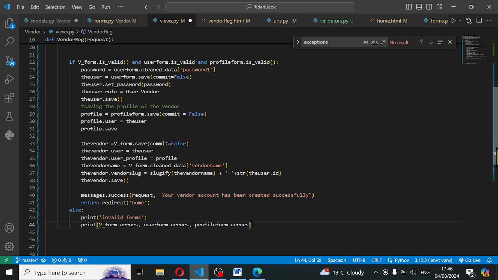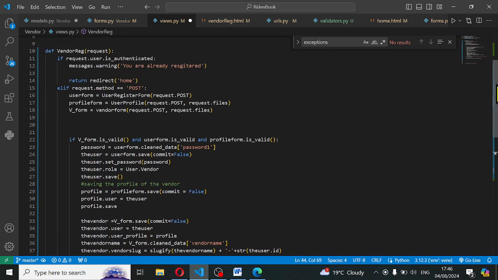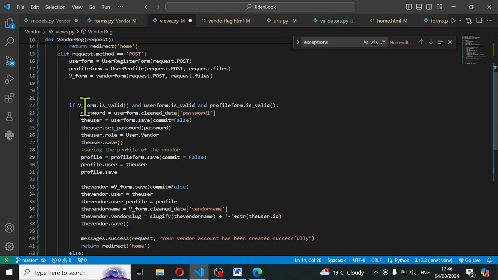Now remember, I have another if statement. There's an if statement again. So if request.user is authenticated, this is the first one, and this is my nested if statement. Now scroll down, come to this line, this indents on this elif indents.